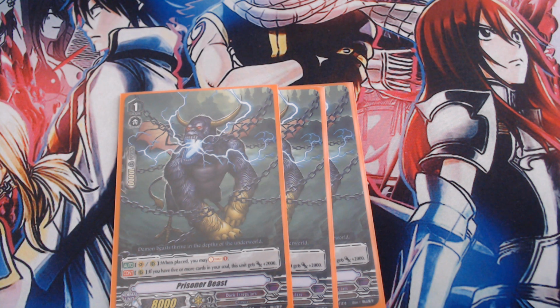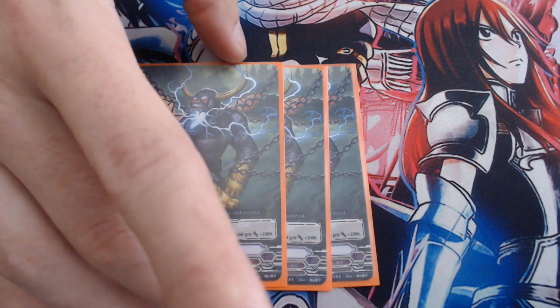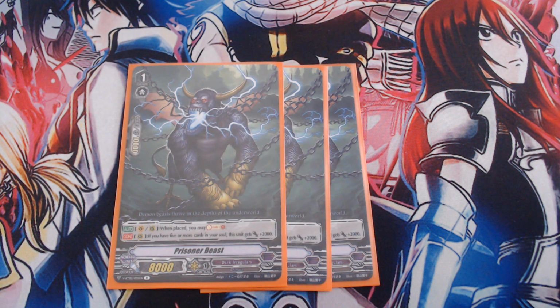I might bump him up to 4, but he's a really good early game soul charger, so when he is placed on Vanguard or Rearguard, you soul charge 1. So he's a really useful early and late game soul charger. And then he's a really good mid to late game booster, because when he is on a Rearguard circle, if you have 5 or more cards in your soul, he gains plus 2,000 power. So that's a grade 1 that gets to 10,000. So he's a really good back row boosting unit. That's mainly what I use him for.